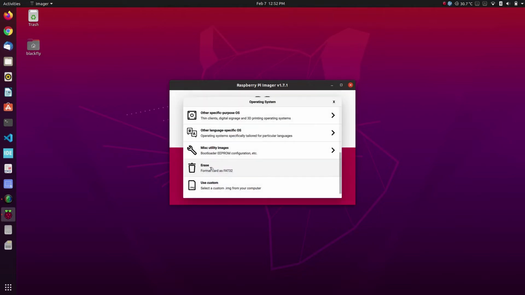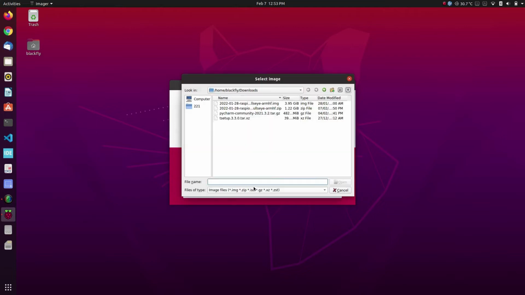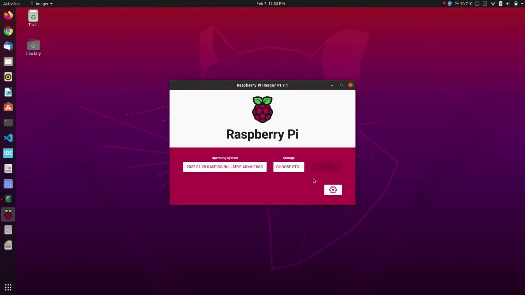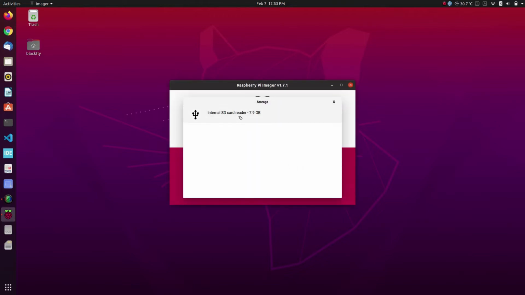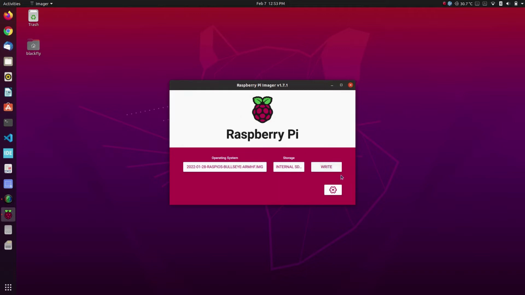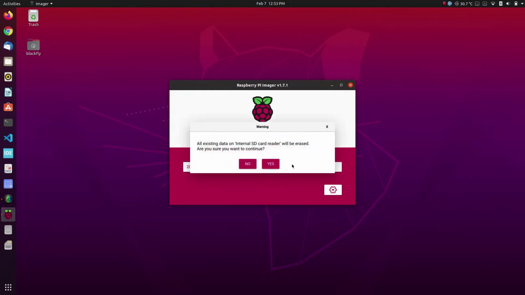Once again, click on Erase and choose Use Custom from the list. From the pop-up window, select the unzipped image file and click Open. Now, click Storage once again and select your SD card. Then click on the Write button to initiate the writing process.